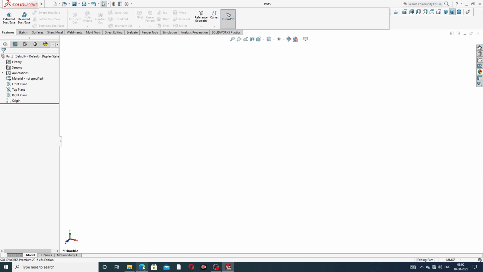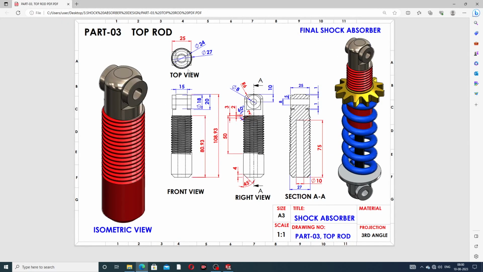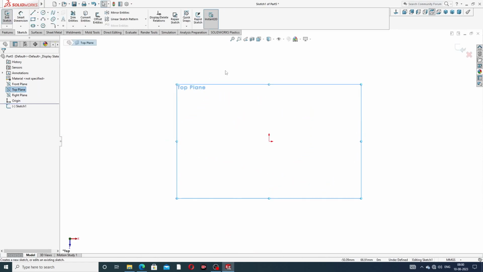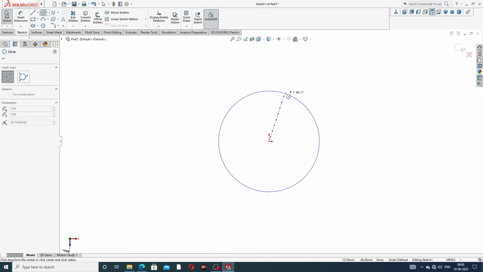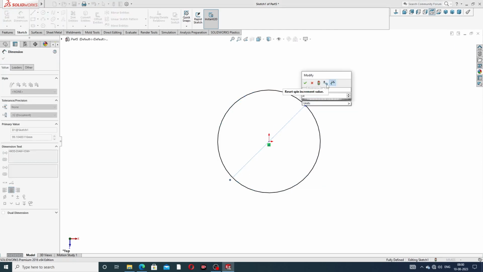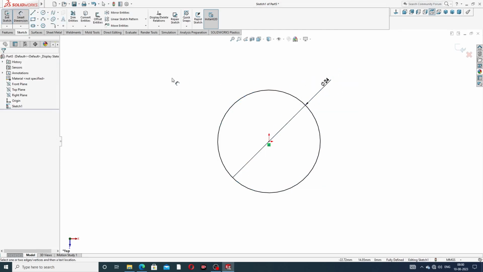Okay, at first draw this circle, 24 millimeter diameter. At first select the top plane, and select the circle, and use a 24 millimeter diameter.